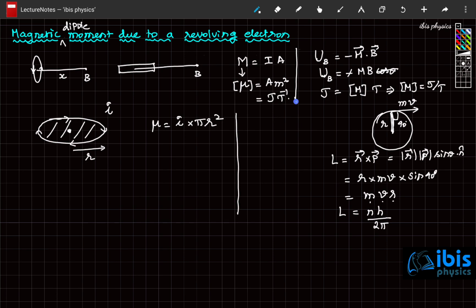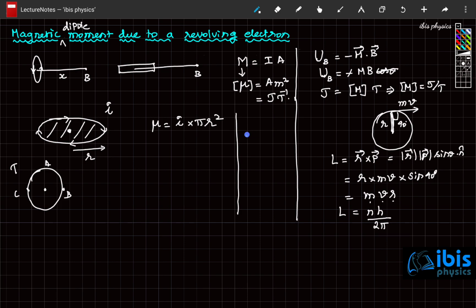And the next thing, the current due to a moving electron. This is an important relation. Suppose the electron is going in a circle. Here you stand and look at it. Let us assume the time taken for the electron to complete one circular orbit is T. Consider point A or point B or point C or anywhere, the electron in one time period crosses only once.